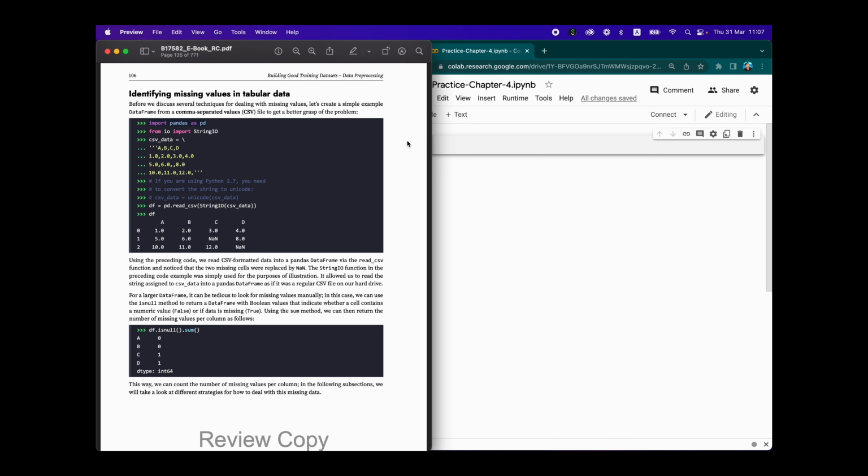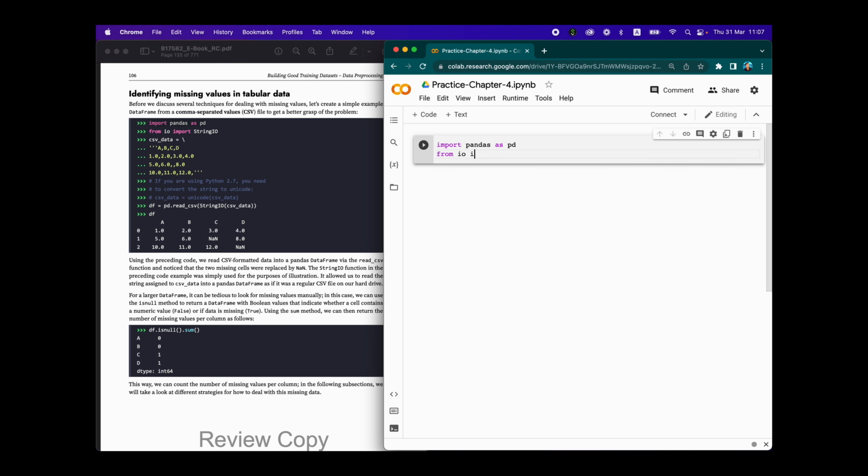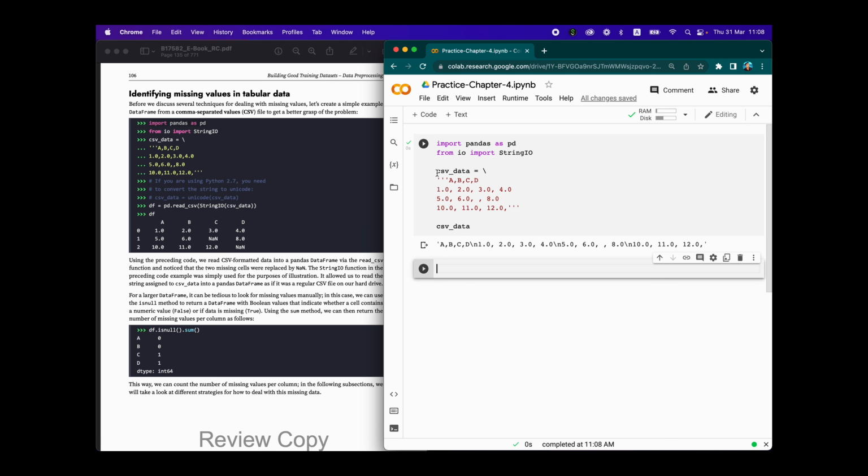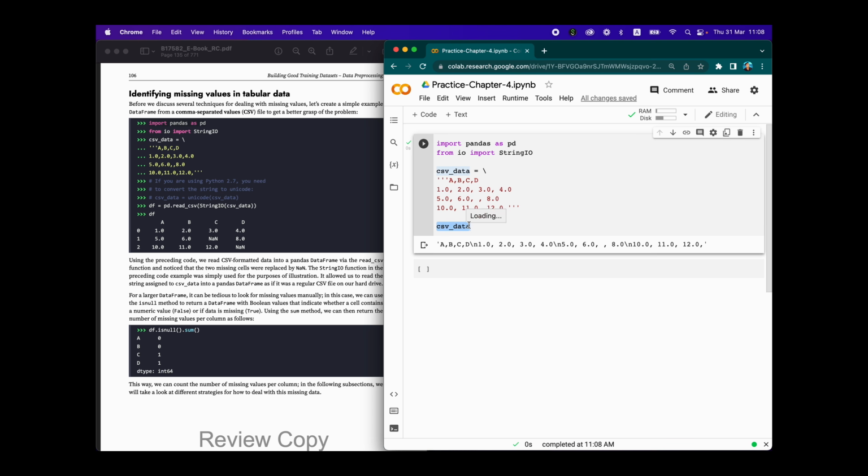Let's just copy and paste some of the contents here from IO, import, string, IO. In the meantime, I'll just hit on connect. Okay, and then we're going to hard code the contents here. So you notice that it'll have some missing data. So we have these 3 quotations so that we could have the contents spanning multiple lines. We're just gonna skip the comments here. And so why don't we pretty much do this first? So we're creating a text file and we're assigning the contents to CSV data. And the text file will be essentially a comma separated value file, which is a CSV.